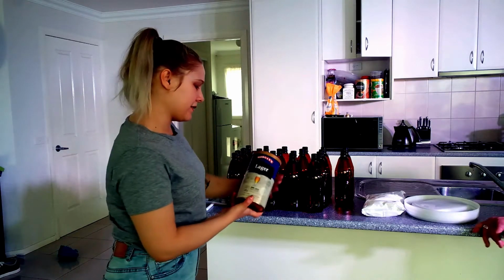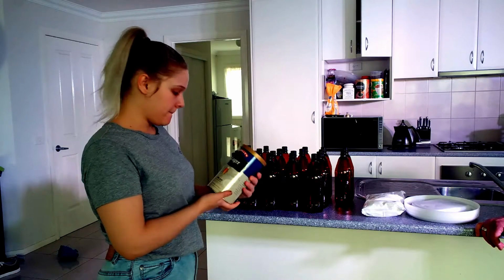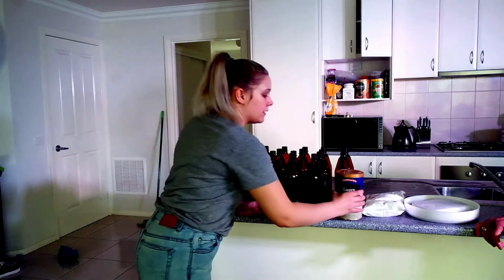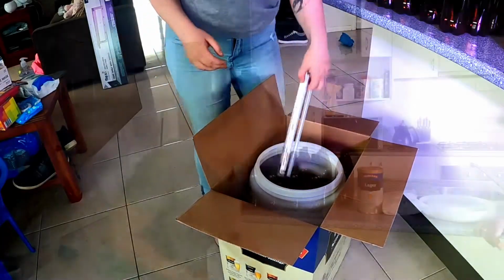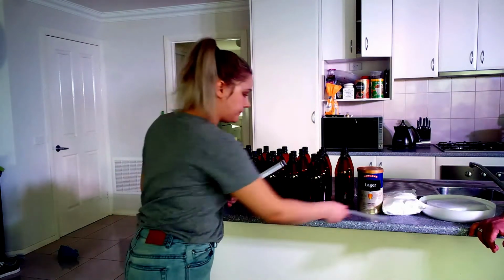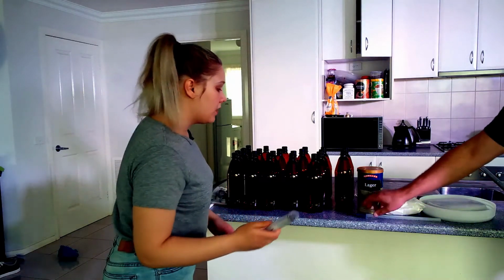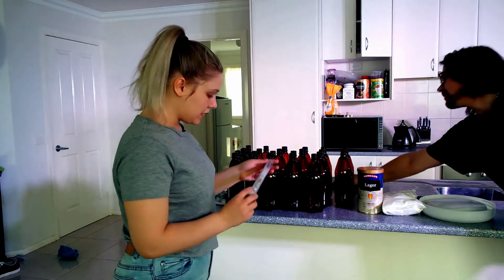Oh, that's heavier than I thought it'd be. The lager. Yep, that's the extract that's made from grains, and then they reduce the water in it so it becomes like a lacquer, which I'll talk about later. Okay. So you're going to use it. That's a bottling wand, what they call it. That's what the spring's for. So the spring will go in there. Where is it? It's in that bag. Okay, yeah. Really don't want to lose it.